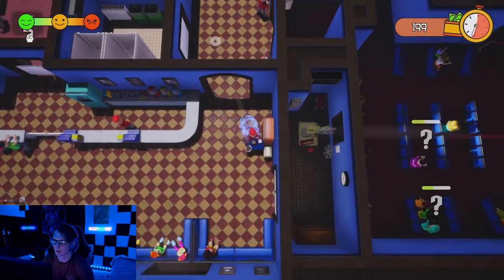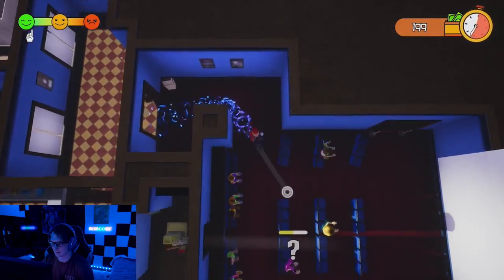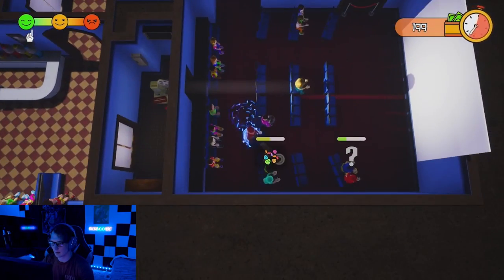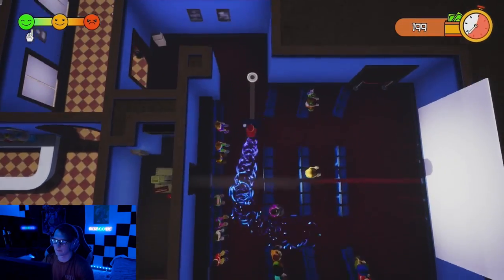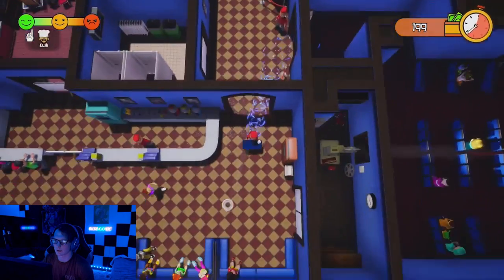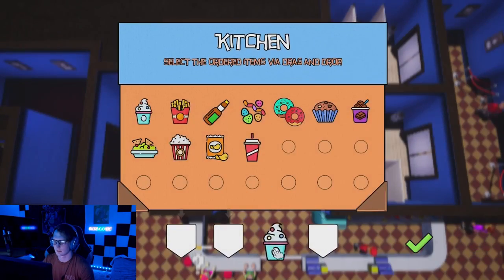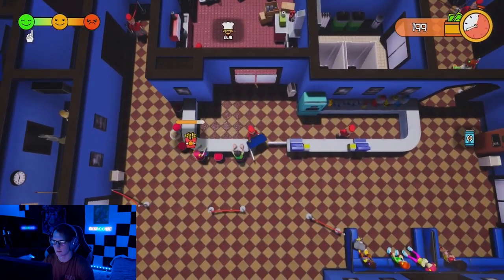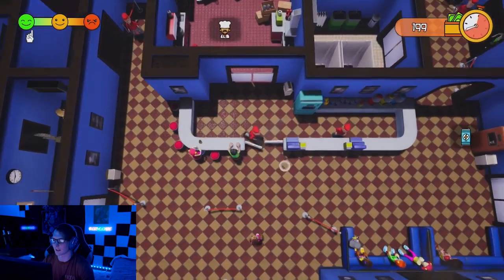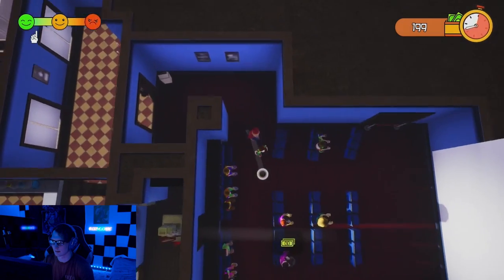We get energy drink. I mean, if we could go the right way. Cookie, worms. Oh, come on. Popcorn. Bam. Okay. I don't know what else I grabbed. I think it was a cupcake that I didn't need. We need fries. This counter messes me up every time. It has to do with my clicking, I think.